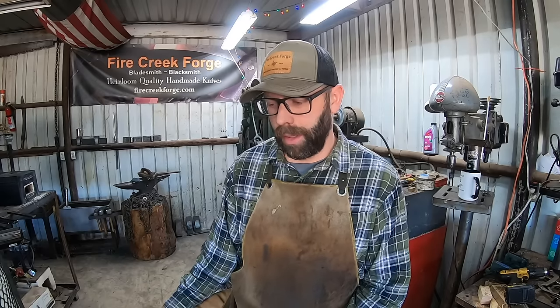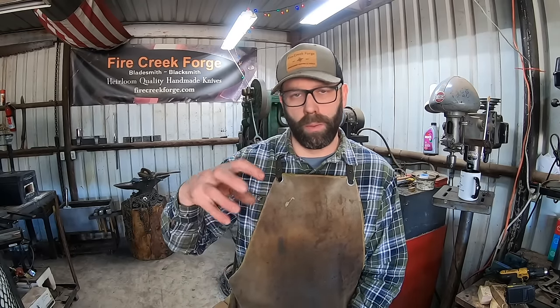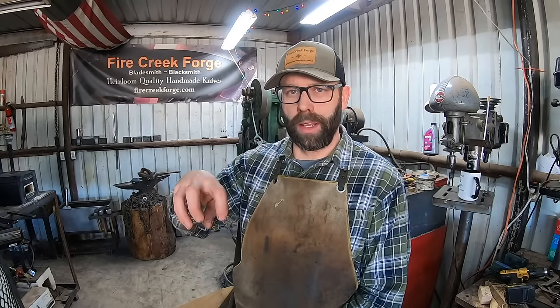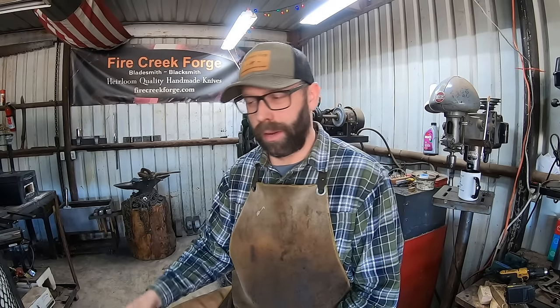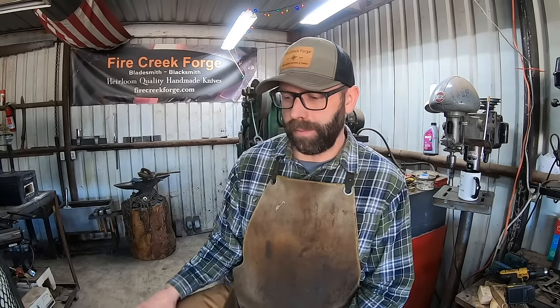But a couple of indicators on the heat of the billet are gonna be looking into the forge and seeing that flux boiling on the billet if you're using flux. And then additionally, when you take the billet out of the forge, with flux, you'll see sort of a halo look, or it looks like it's steaming, pulling it out into the air. And so those are a couple of indicators that are telling you that you've reached a proper heat.